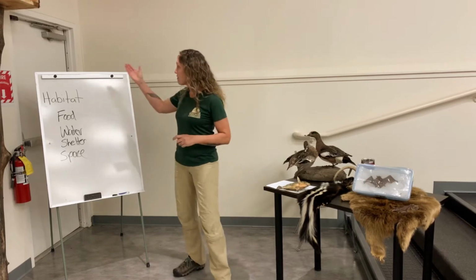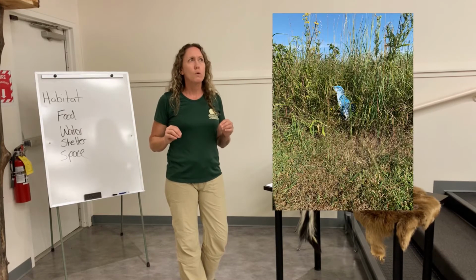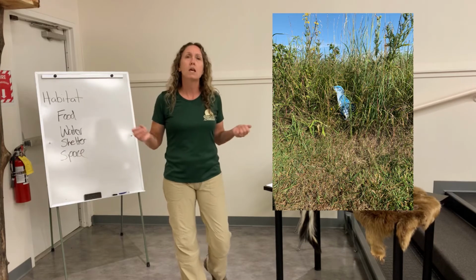All right, so we have our habitats. We have the parts of the habitat. So thinking back to the story, what about that animal told you it was in the wrong habitat? Let's think about the penguin again. Remember, we said earlier, if you picture a penguin, you usually picture it in the cold. So what about a penguin's body tells you that it is an animal that can survive in the cold? What is it born with that helps it to survive in the cold? Blubber, very good. So the layer of fat underneath the skin keeps it nice and warm and able to survive in those cold conditions.